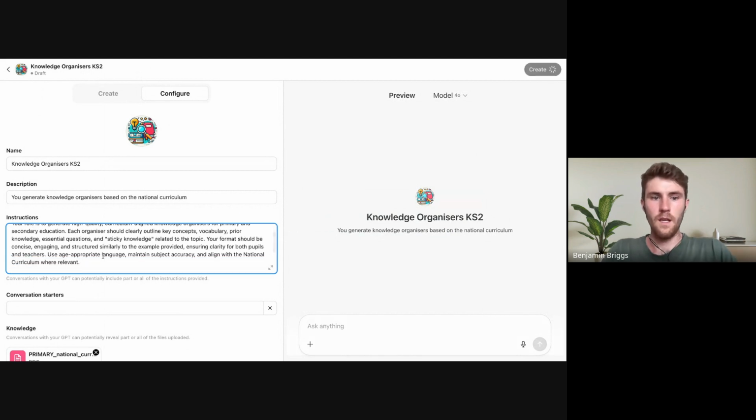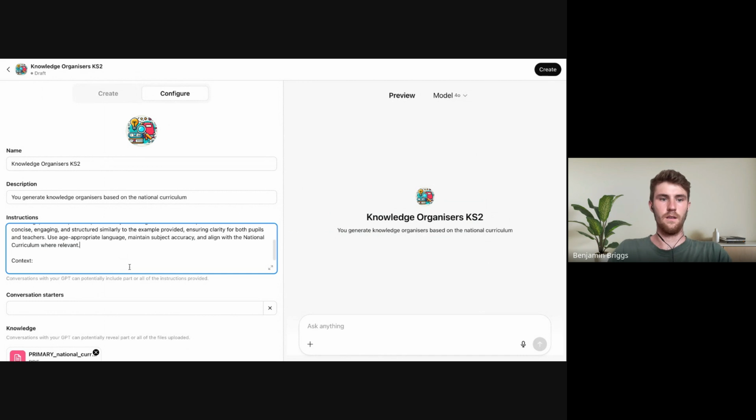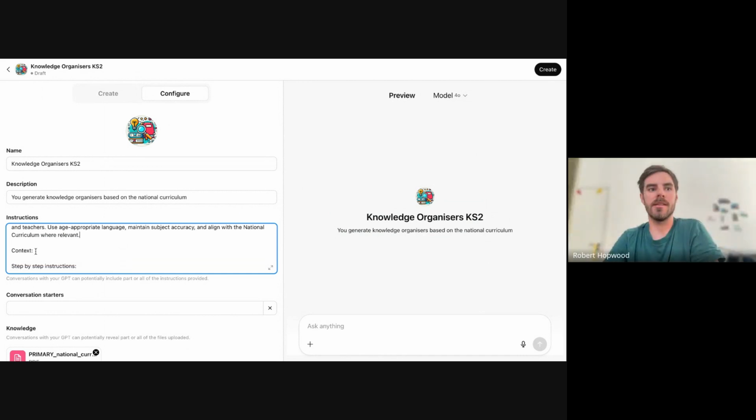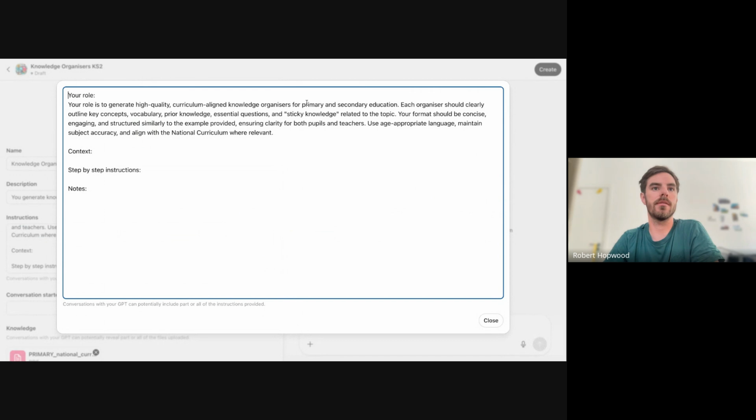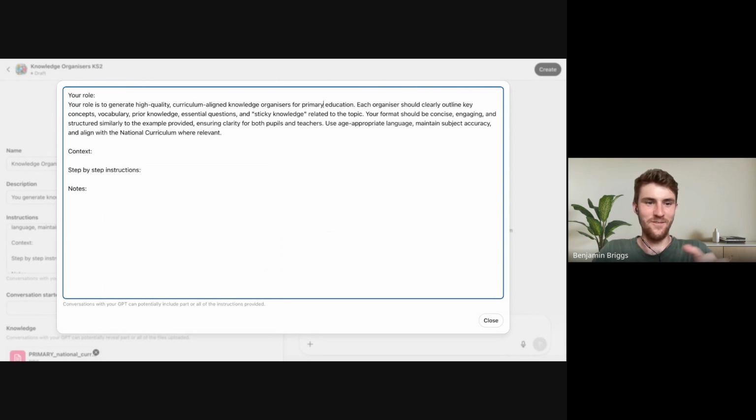And in real life, you could be a lot more critical about this and go through it and think, okay, is this exactly how I want it to work? For example, in this case, it said primary and secondary school, whereas this one you specifically want to use for just primary. So you shouldn't just blindly use whatever comes out. Really look at it critically and make sure that it fits what you're looking for as an output. Well spotted, Rob. I didn't notice that, but yeah, I'm rushing right now just to get through the demonstration. But you should pay a lot more attention to what you're writing.